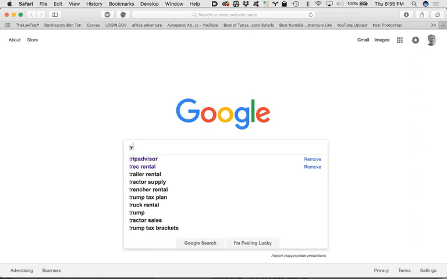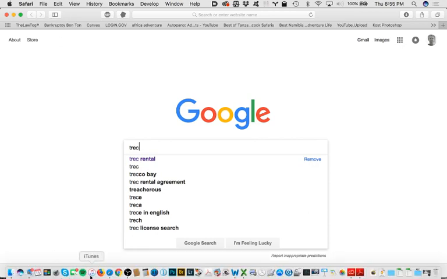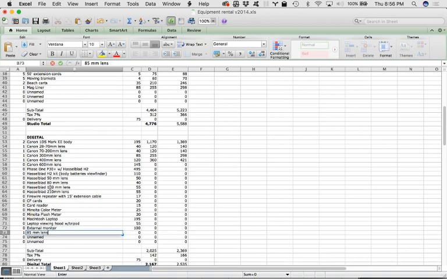So again, Trek Rental is a great one to go to. I'm trying to think of the other really big places. Adorama in New York is another good place to go to. At any rate, so $30. Okay, so we'll put $30 in. So, Pro Gear. Okay, so we're going to do one of these at $30. And again, it'll do all the calculating for you.